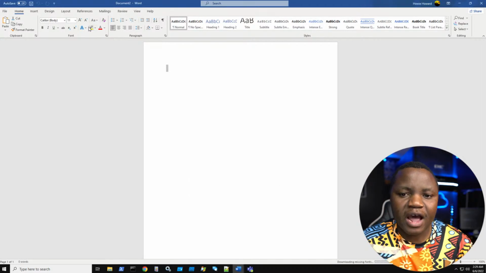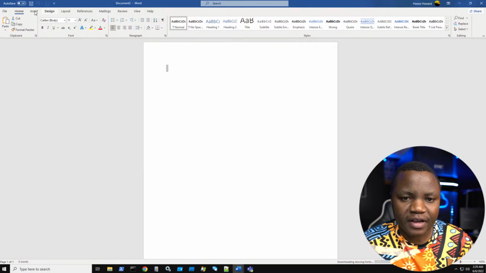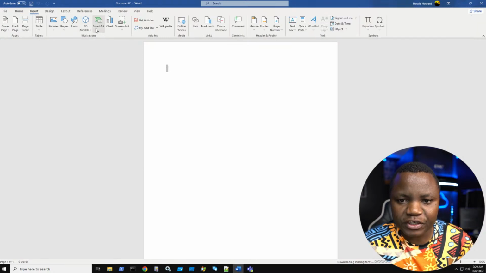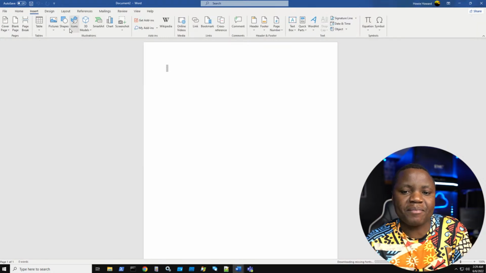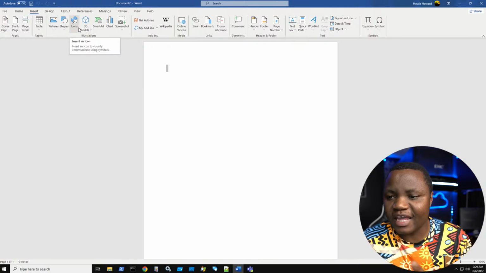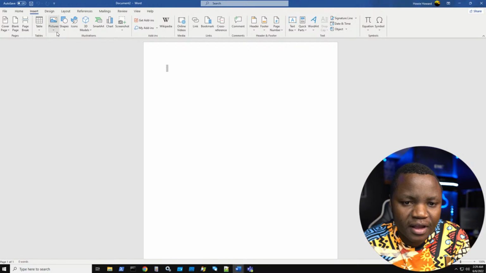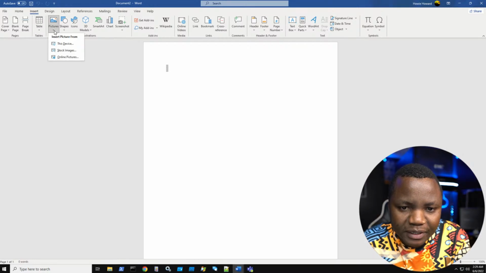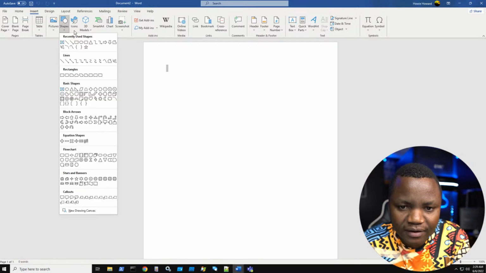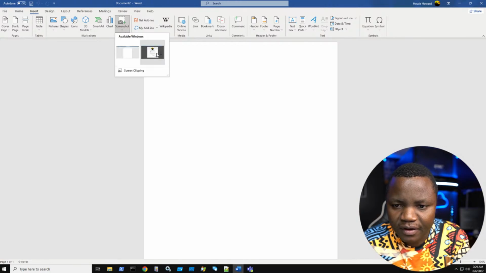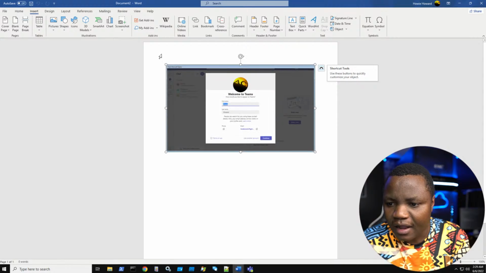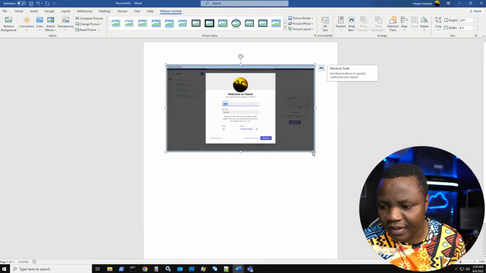Okay, then once you have a document here, in the insert, we need to insert it as a bitmap or even an image actually. Last time when I was checking, I tried an image as well. Now I need to find out where is my bitmap. Give me one second here. It's somewhere. Okay, I'll just insert this one here.